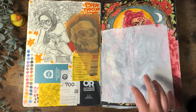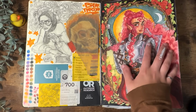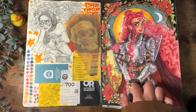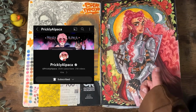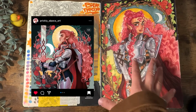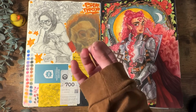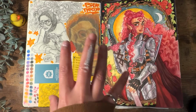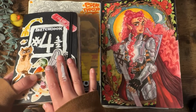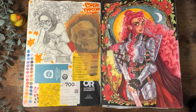Now, next up we have, oh yeah, this is probably one of my favorite spreads in the sketchbook. So this here, stealing all the attention, is an illustration of one of my favorite artists' OC. The artist is Prickly Alpaca. She has a YouTube channel and Instagram account. And she was doing a Draw This In Your Style challenge. I had so much fun with this. It took ages, but it was so enjoyable, especially the large scale. Because I switched to this one, I have not enjoyed doing huge portraits like this in such a long time, and I miss it so much.